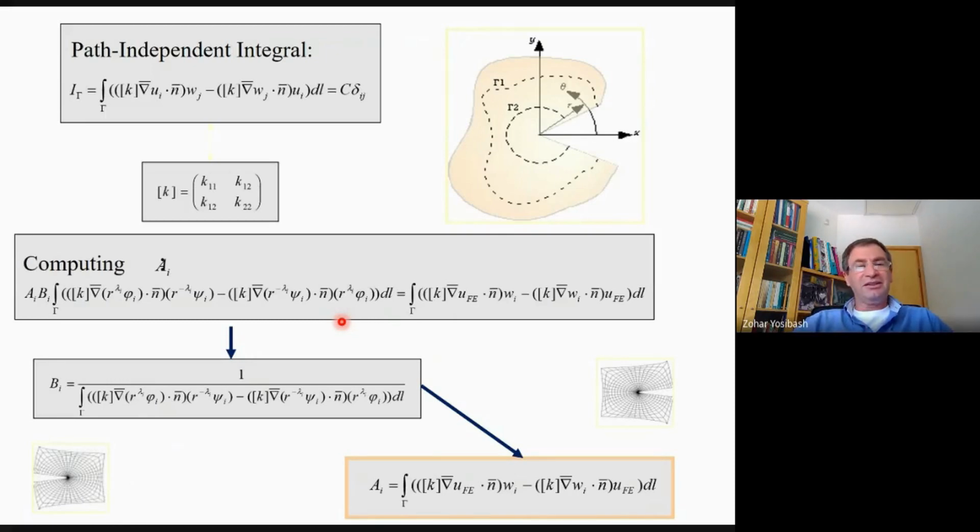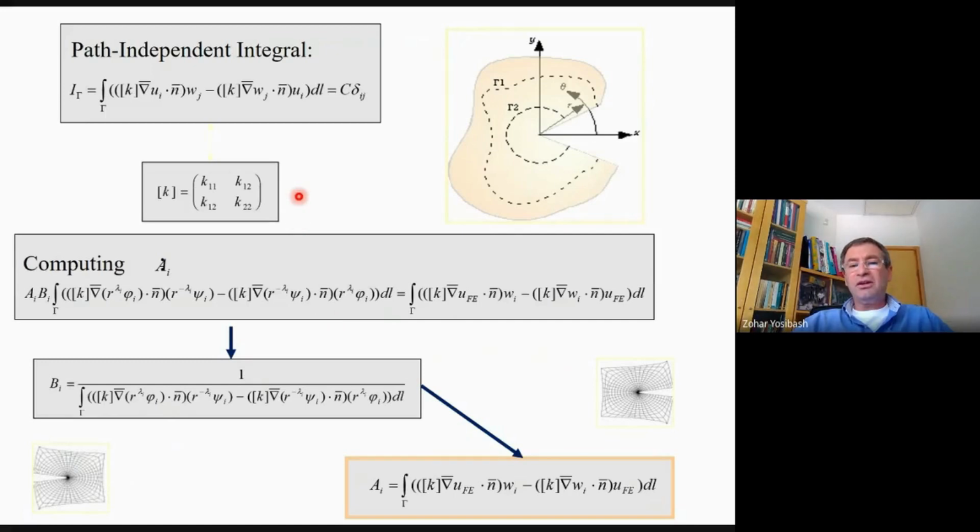The other method is what we call the path-independent integral. Some people call that the contour integral method, and the others call that the dual function method. To use this method, we really need the dual solution. It's not only that we need the primal solution, we also need the dual solution. The dual solution is this solution with the eigenvalues which are negative.